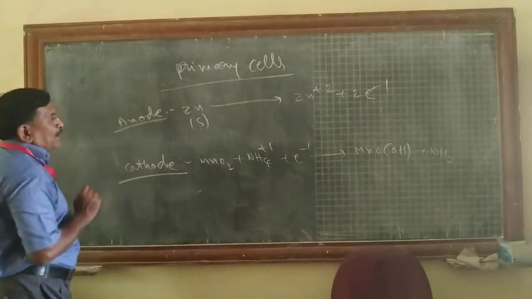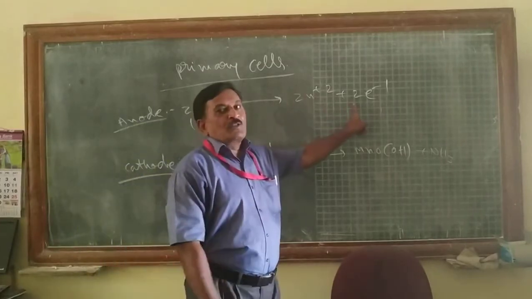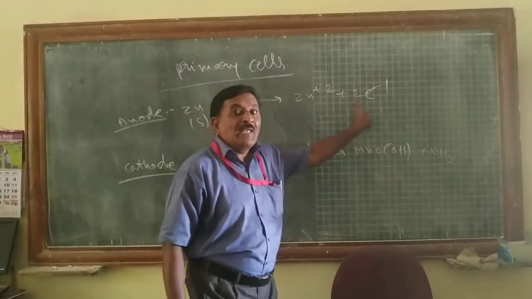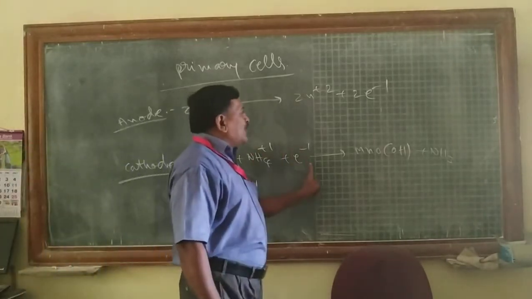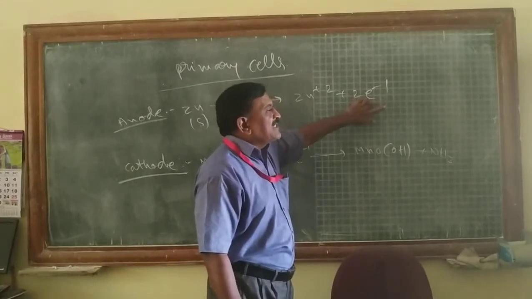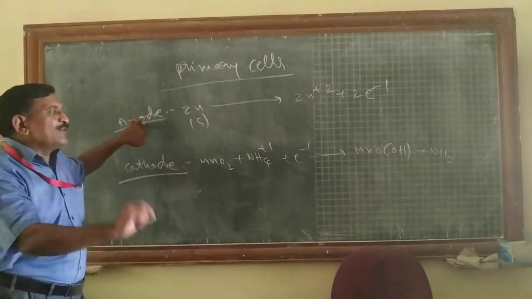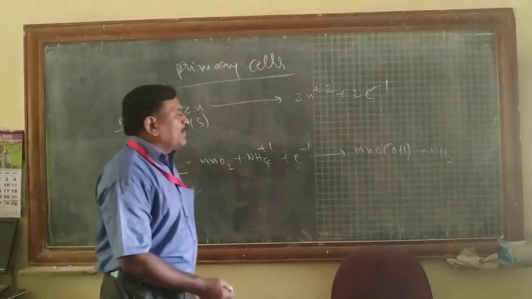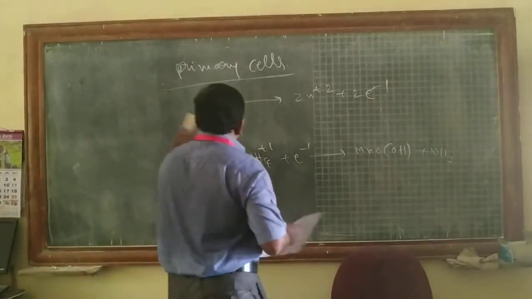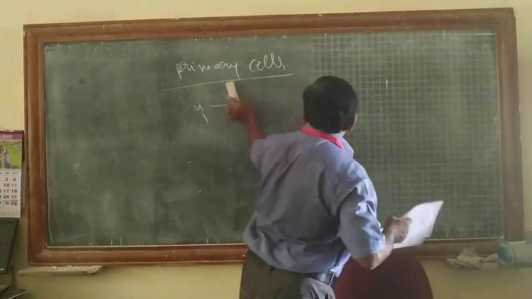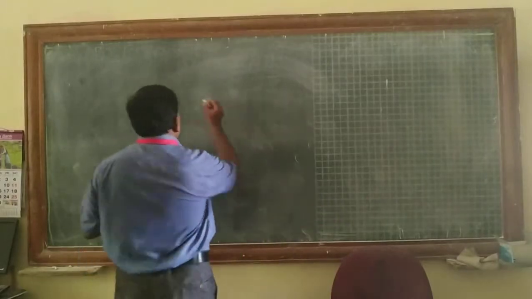So at the anode, the solid zinc will be decomposed into Zn2+, and 2 electrons will be liberated. Then the manganese dioxide, MnO2, will react with ammonium ions and electrons. These electrons are produced from the solid zinc at the anode. The liberated electrons react with the manganese dioxide and ammonium ions to form MnOOH, and ammonia will be liberated. So these are what the anode and cathode in the cells are made of. The diagram of this primary cell will be like this.